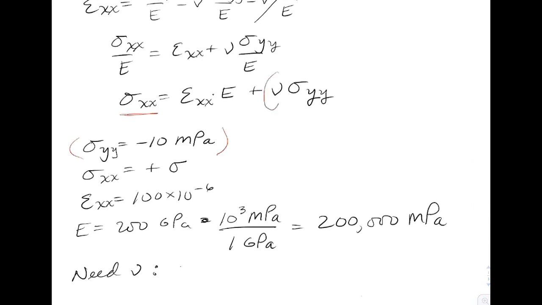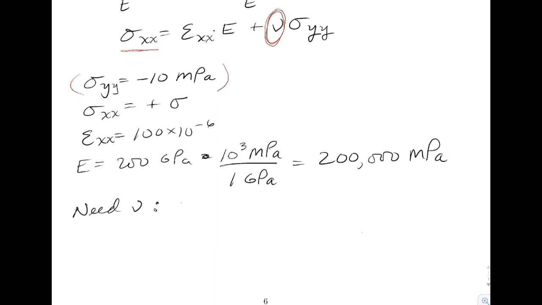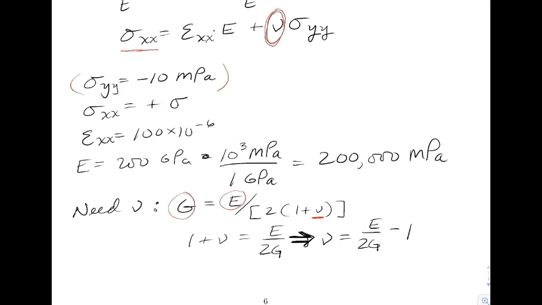So the only thing we don't have is Poisson's ratio. It wasn't given to us, but we do have E and G, and we remember that there is a relationship between E, G, and Poisson's ratio. So all we're going to do is just flip this thing around a little bit, because we know this, we know that, that's what we want. So let's just play around with the equation. We can go ahead and turn it all over, bring this to the other side, divide by 2, divide by G. And we've got an expression pretty close, so Poisson's ratio is equal to E over 2G minus 1.